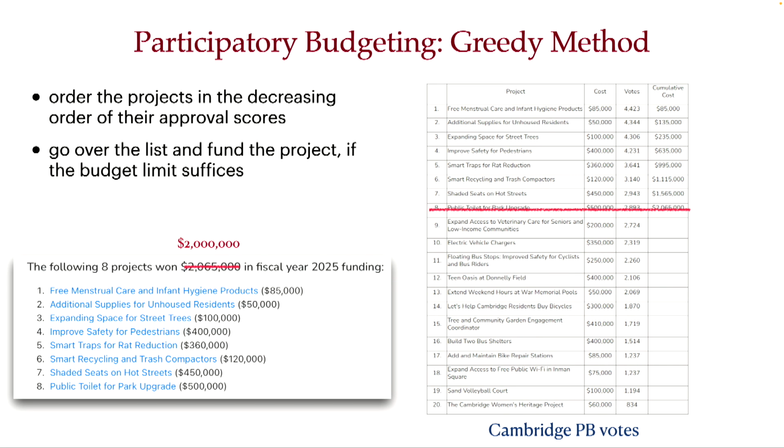I have not written the values they sum up to, but believe me that after this I do not have leftover budget. These are the approval scores and these are the costs. So, I will go to the next project and check if it can be funded, it can be funded, and the 10th again could not be funded because we do not have budget, and so on and so forth.